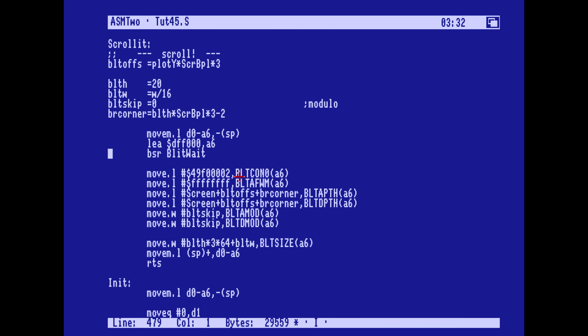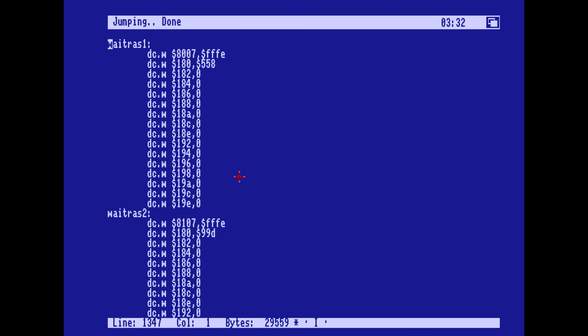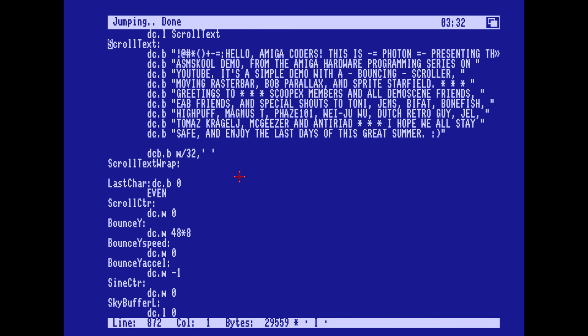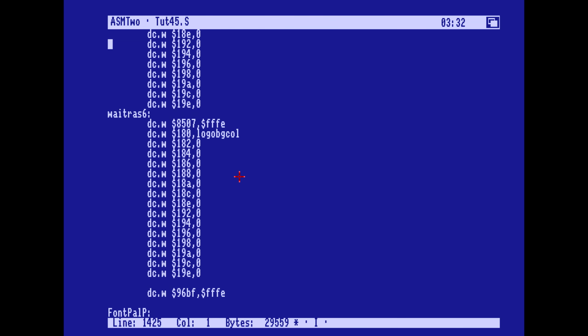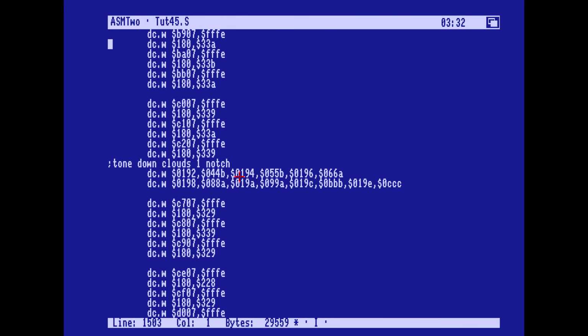Oh, we have one more thing to do. I almost forgot. We can do a small optimization, a memory optimization. And then we have to look at the copper again. Let's have a look. Where the plate starts.